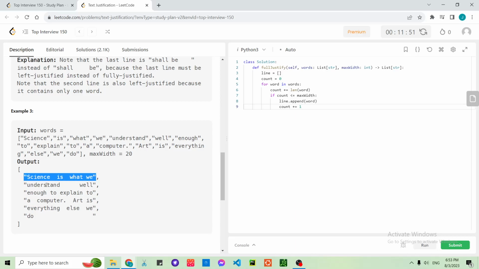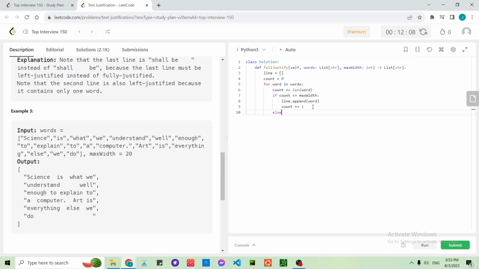Okay, let's now see how do we handle this. So next time we have this count, that would be exceeding this. So what do we do then?